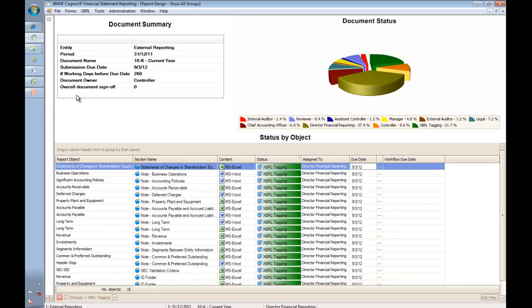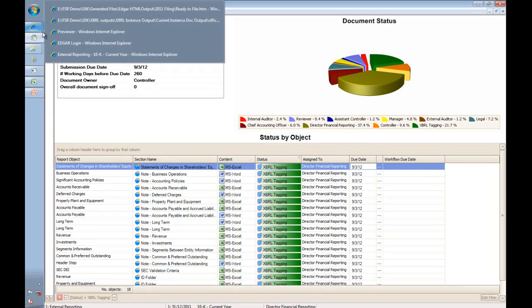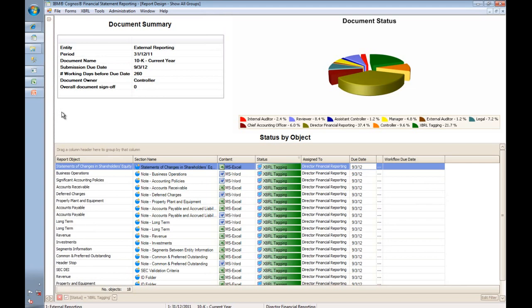Now over on the left-hand side, there's a number of different file formats that you're going to be able to produce, and some of those are going to be your EDGAR filings, some of those are going to be your instance documents, and you're going to be able to preview that information. You're going to be able to log directly right onto EDGAR and submit and self-file that information, and it's literally at a push of a button which output and which format you require, but Cognos FSR can deliver all of those formats that you actually require.